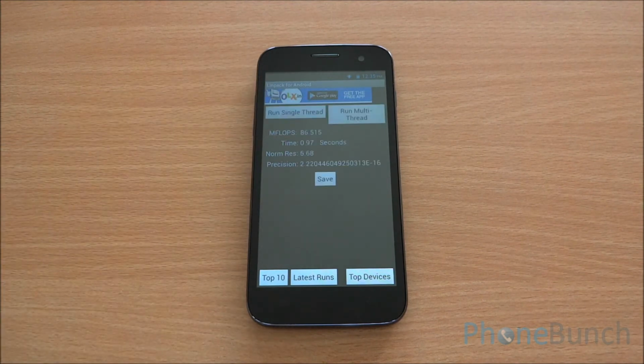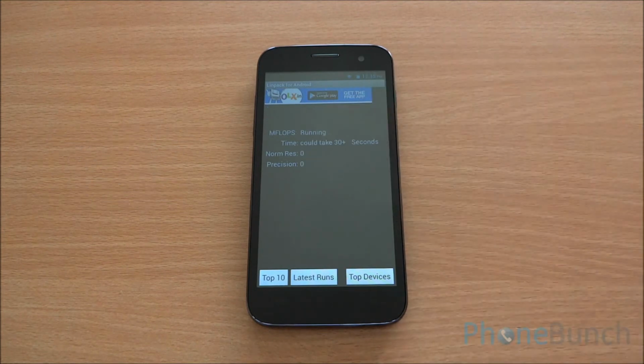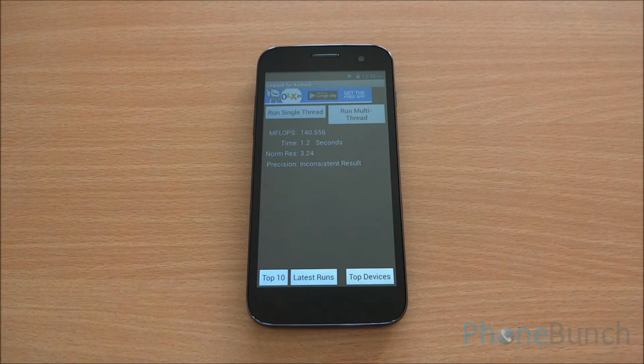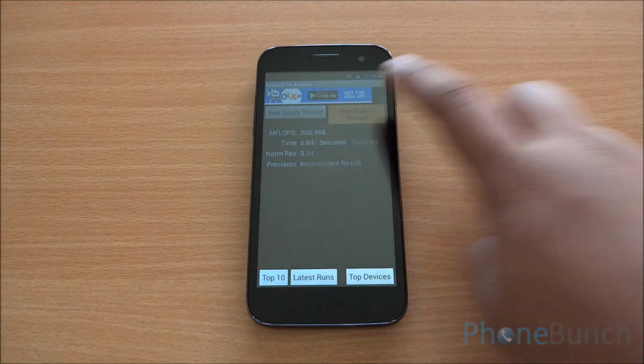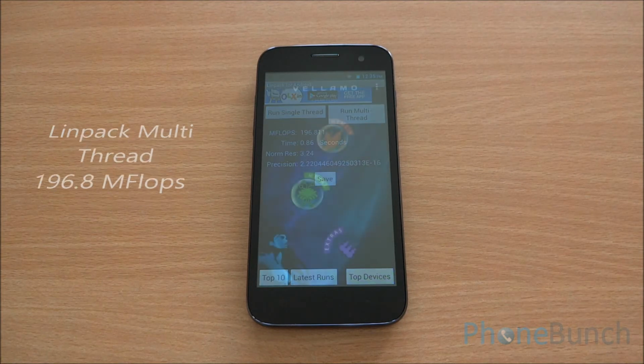First a single thread test. So you got 86.5 MFlops, which is good, especially considering MediaTek chipsets. Now the multi-thread test. It's inconsistent, we'll run that again. Let's run it once more. So we got 196.8 MFlops, which is quite good for a quad-core processor in this price range.